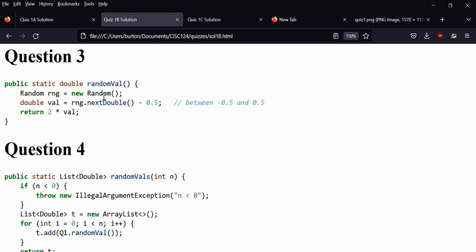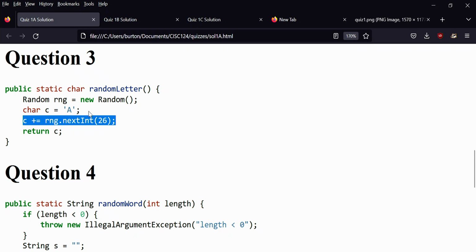A lot of students made a random number between 0 and 1, and then checked if it was between 0 and 0.5. If it was, they made it negative, or they kept it positive, and then the other case, they'd make it negative. So that's fine. The easier way to do it, though, is I've got a number between 0 and 1, so if I subtract 1/2, it's between -0.5 and 0.5. Now if I multiply it by 2, it's between -1 and 1. So that's the easier way to do it.